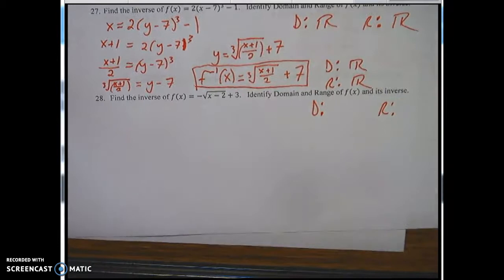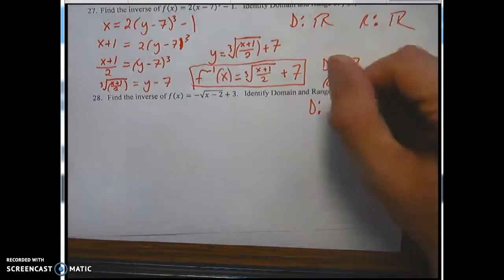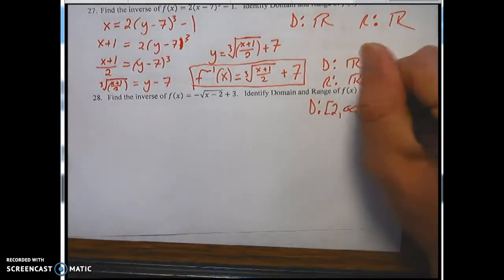This is a square root function, meaning that it normally starts at 0, 0. But you can see that it's been shifted to the right 2. And it's been reflected. And it's been pushed up 3. So the domain, you can kind of imagine, if you take it from 0, 0 and shifted it to the right 2, that means it's going to go from 2 to infinity. It's going to go from 2 all the way out forever. And if you don't believe me, you can graph that and see it. So it's going from 2 to infinity.